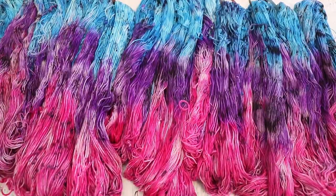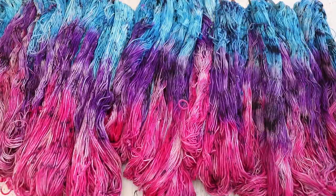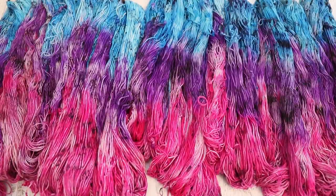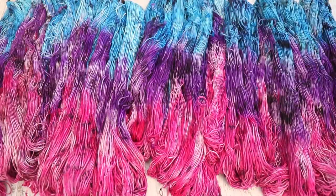Did I need to use seven different colors — seven different premix colors for this colorway? No, definitely not. I absolutely could have gotten away with something that would have felt very similar just using four colors. Was it cheating? No, because I did technically use seven different colors — it's just some of them had more of an impact than others. Tonight is the seventh night of Hanukkah for the Chemnitz Hanukkah special, and so therefore I used seven premixed colors. Can you imagine what's coming up tomorrow night? On a more serious note, I am really happy with where I ended up. Someday I will play around with the original inspiration using a lot of different premixed colors to create a more variegated colorway. But this feels more me and more my style, and I'm happy that I shifted my vision because this worked great.